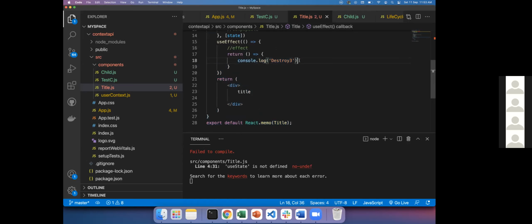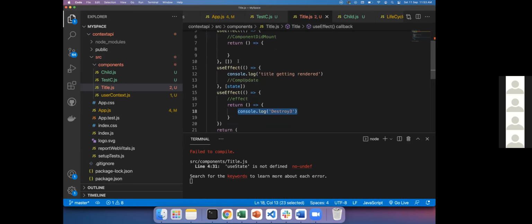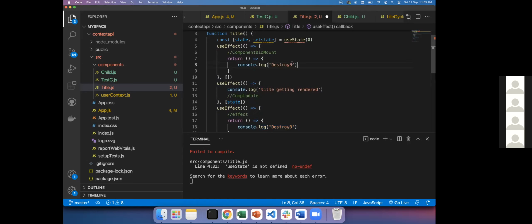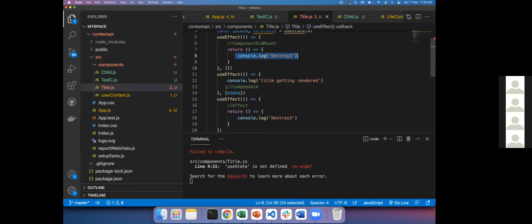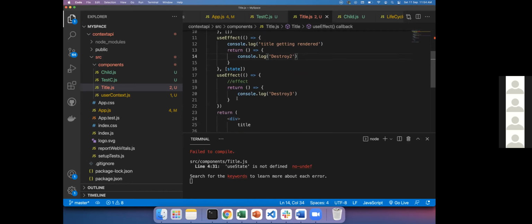That's what I'm telling: it is not like you have to remove it. If you provide a return function, no matter whether you write it for mount or unmount or whatever the phase may be, this will get executed. That's what I'm trying to tell you. See, in all of the three events, I'm writing a destroy function. One executes only one time, and there also I'm attaching a function. This is another one I'm writing for state change. This is another one I'm writing for every time.